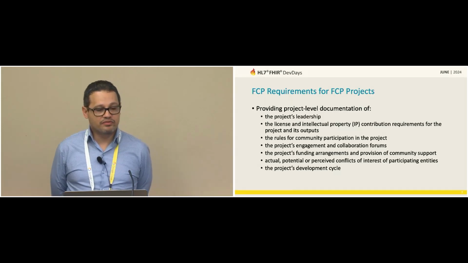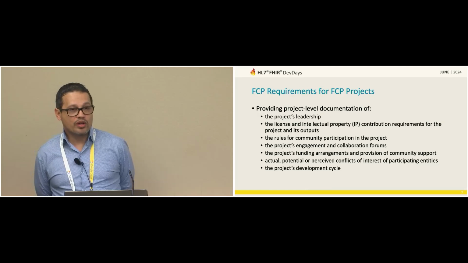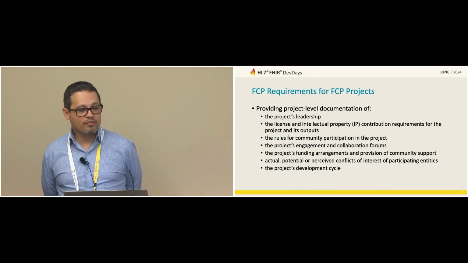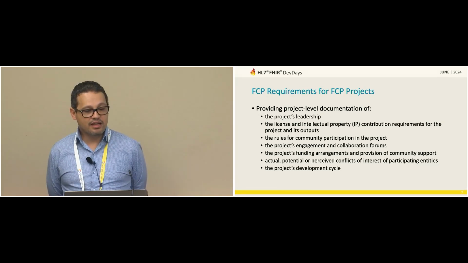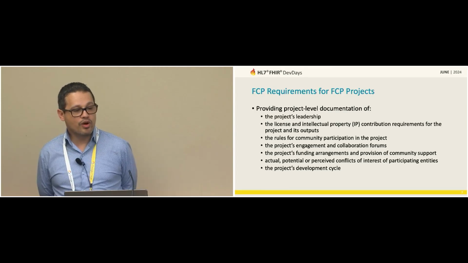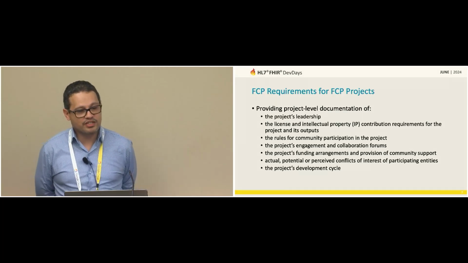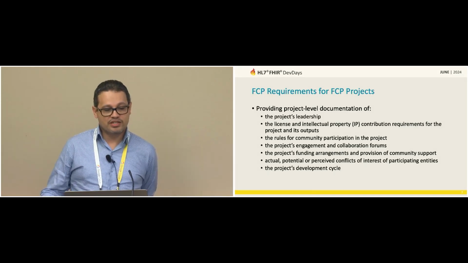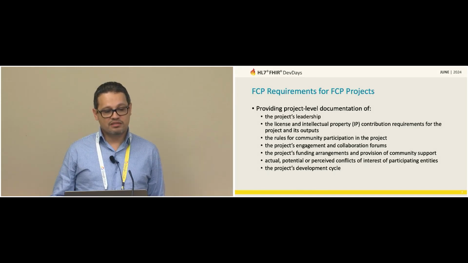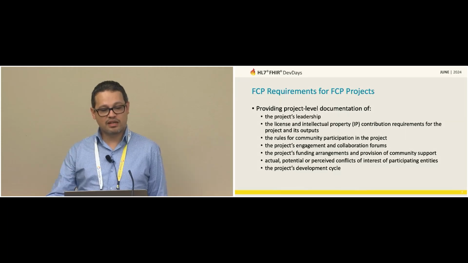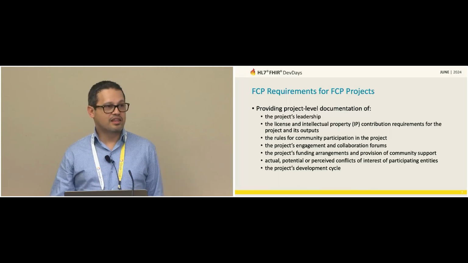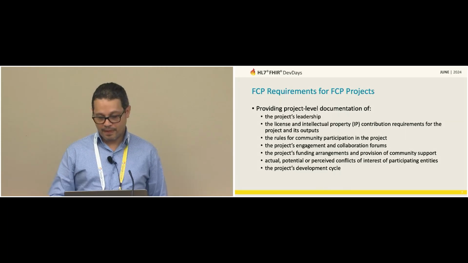So under the FCP, we'd like to know what the project's leadership is, all the IP and licensing constraints and requirements of the projects and its outputs, the rules for community participation, the project's engagement and collaboration forums, funding arrangements, actual or perceived conflicts of interest amongst the participating entities, and the project's development cycle.